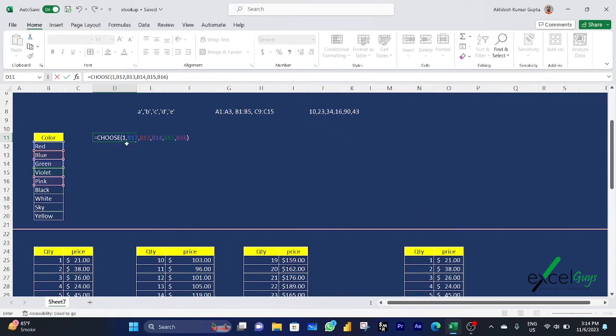Because I am opting for 1 and my 1 is B12, and B12 is red, I am picking the value red. If I use 2 here, then I am picking the value of B13, because B13 is the second position, and the second position is blue. This is the way the CHOOSE function works.